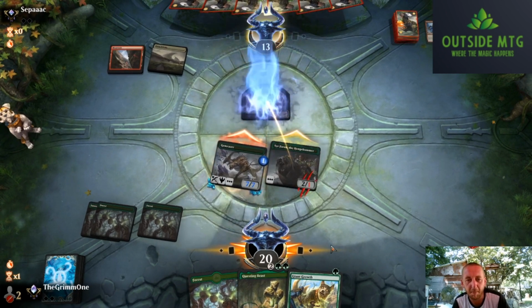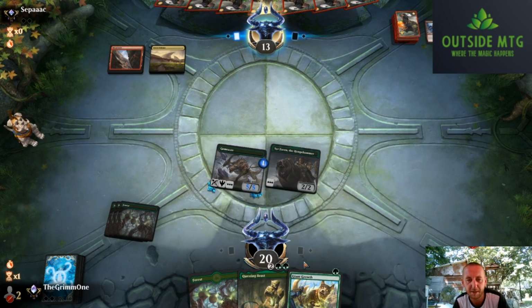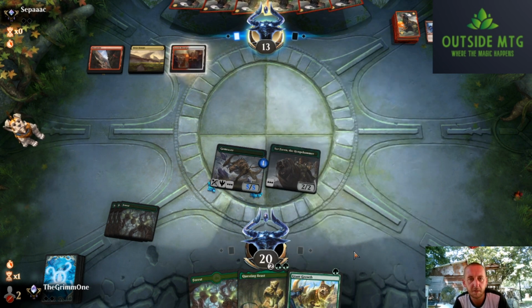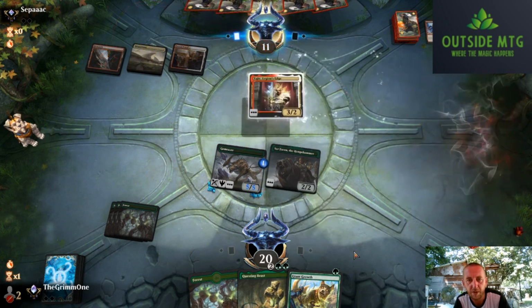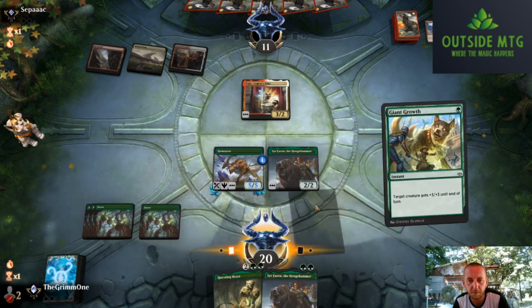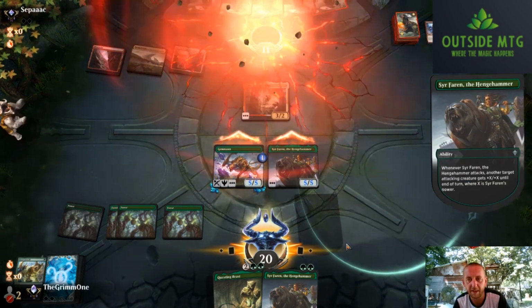Gotta love it when you can put mono red on their heels that quickly. We got Questing Beast and Giant Growth as options next turn. And keeping it real, we're probably just gonna Giant Growth onto the Hengehammer, especially with a Shock there. Tragic. Sure. What if I had this, opponent? Yeah, opponent's seen enough. Go into the next one.